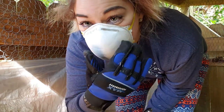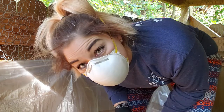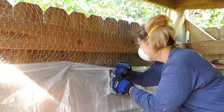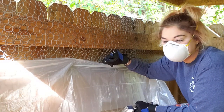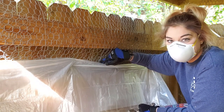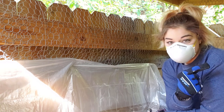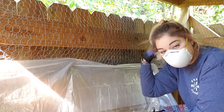What is going on with this dang mess? Hi, chicken. This is hard to staple up because all this chicken wire right here is really thick and it's hard to get the staple to go through. You better go back on down that ramp. The side door is open, so if the chickens come in here, they can easily escape. But I think they want to know what I'm doing in their home.